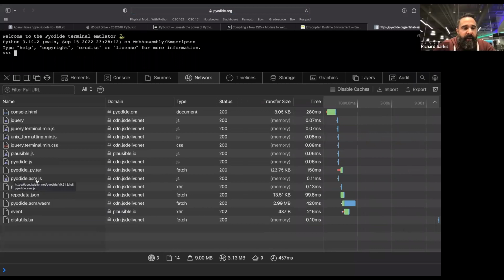So Pyodide JS loads, which itself is a bootstrap for a bunch of other things. There's a tar file of all things in here, ASM data, and there's the WASM file itself, which is 3 megs in size. Distutils.tar. So it's basically installing Python on the fly in your browser, which makes sense because how else is it going to get there? Nothing is server side except for the file hosting. Nothing's executed remotely, just like JavaScript. Are we solving a problem here or making a new one? Yes. The answer is yes.